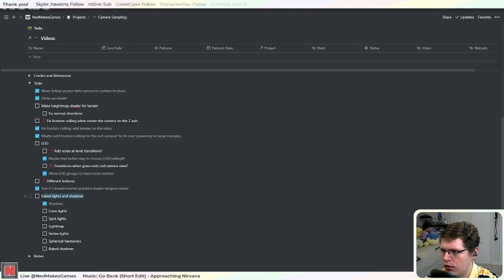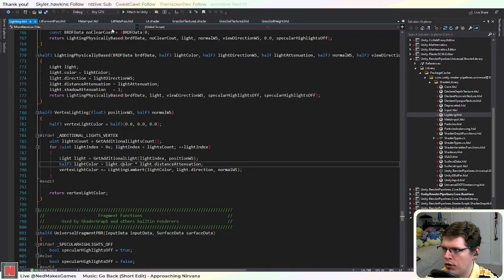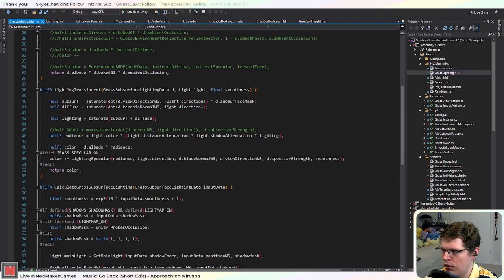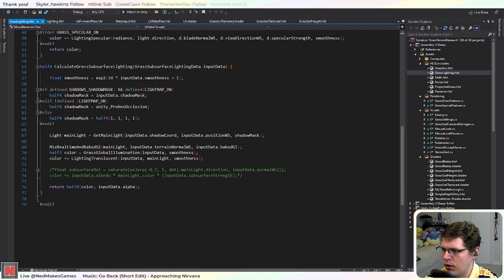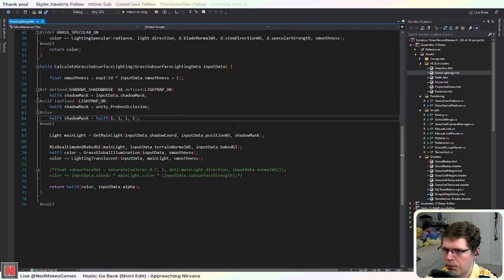Yeah, so let's just change this to additional lighting. Okay, so cone lights should work. Oh, actually, no, they won't work because I think I removed additional light support. Well, I didn't really remove it, I just took it out until I figured out how everything would work. So in this grass lighting, yeah, right here, we only do the main light. All right, let's close this.